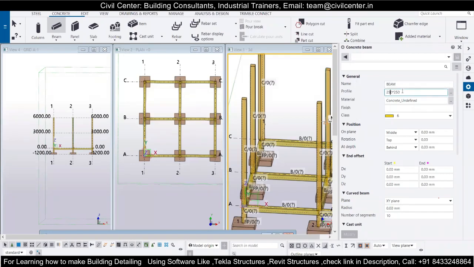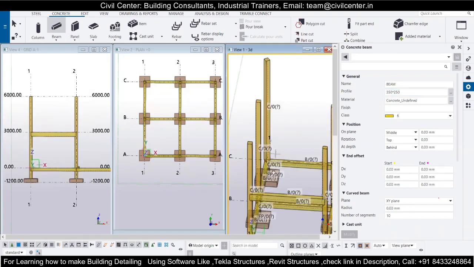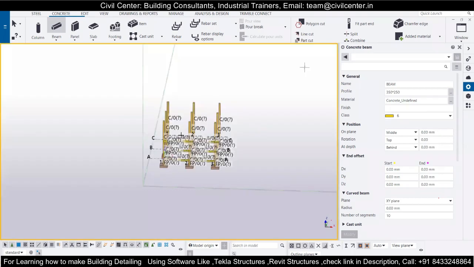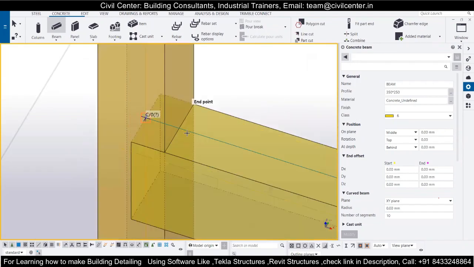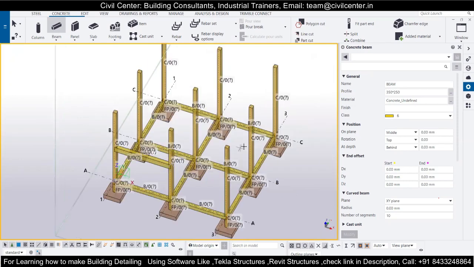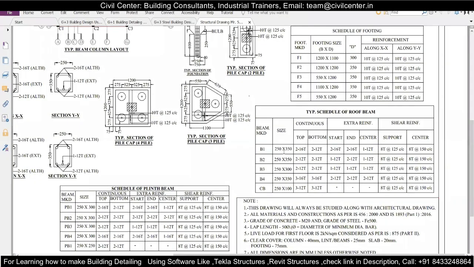Now in this Tekla Structures you will have to write it in the reverse direction. Okay, so let's see if it is correct or not. I will expand the view so that I can easily zoom in. Here you can see that I have the correct dimension in the correct direction. So what actually happened? If I want to make a section of 250 by 350, then I will have to write it in the reverse direction, because over here x is in a different direction than y. Okay, so this software will take it like this.